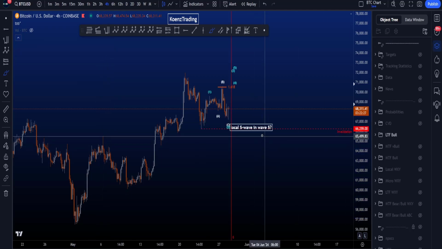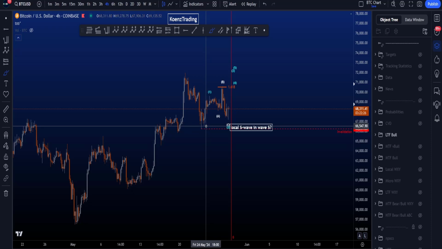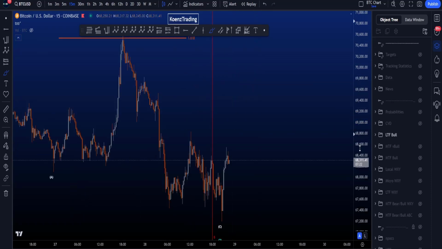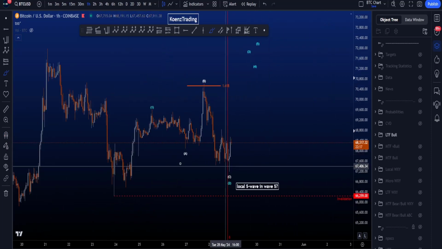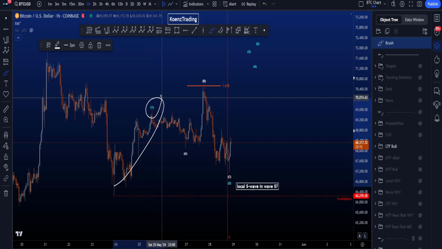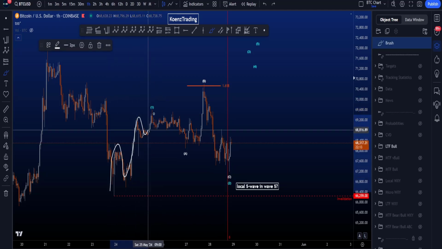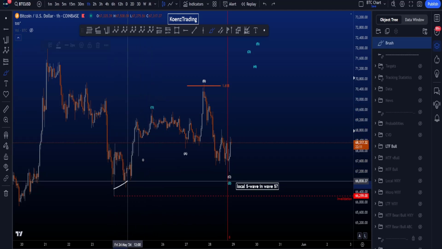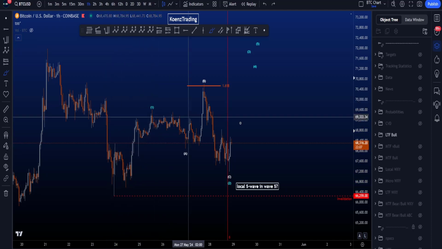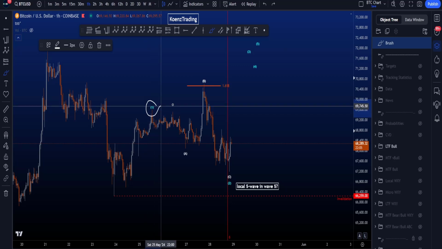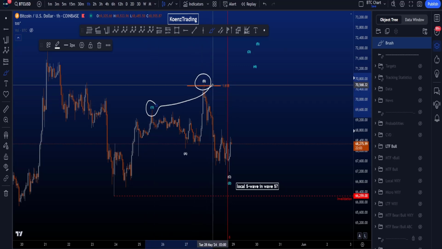On the lower time frames, therefore, if we are looking for bullish scenarios and this is your low and you want to see continuation to the upside, we have to count a structure impulsively. In this particular scenario, we then have a wave 1 to the upside, counted as a wave 1, 2, 3, 4, 5. Not as ideal on the lower time frames compared to an ABC, but that is pretty much the only way to go because we can't put this wave 1 on the high over here.